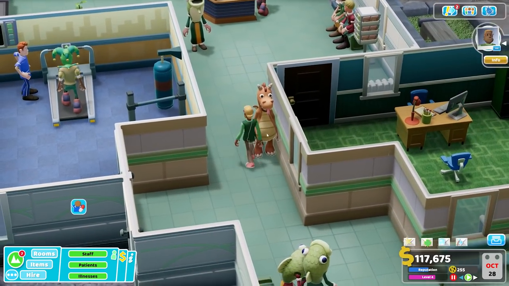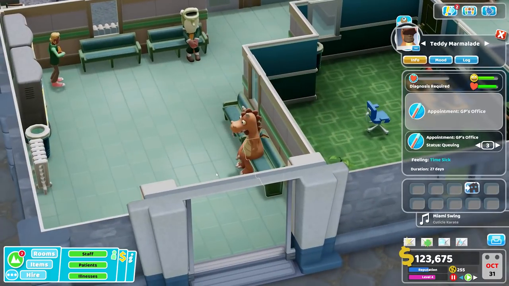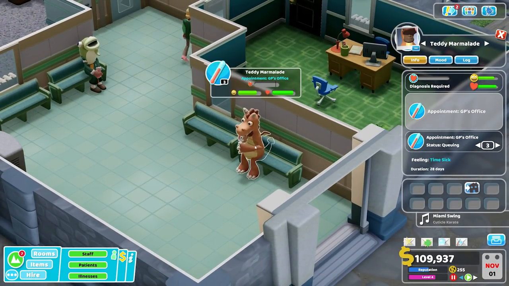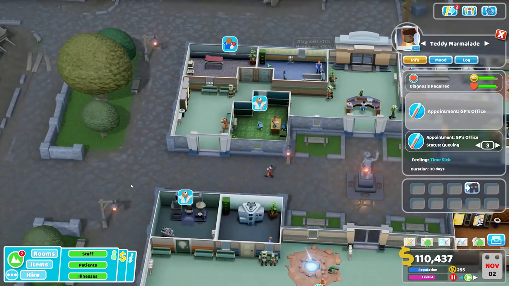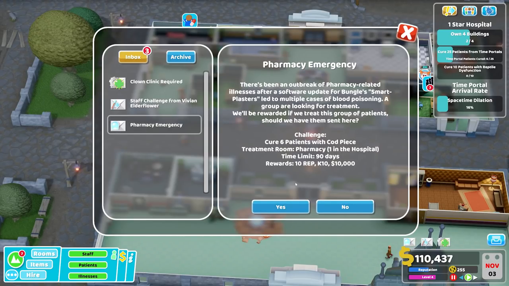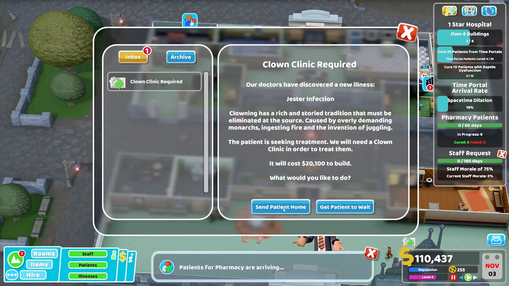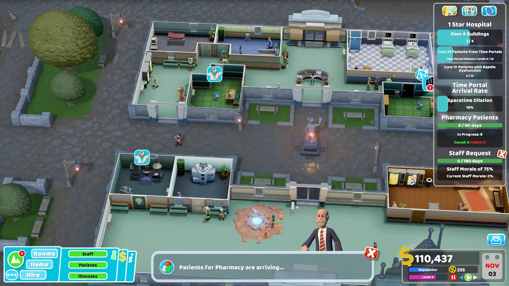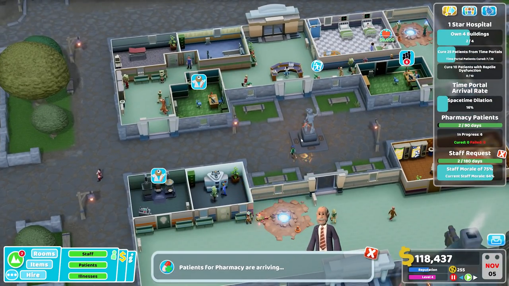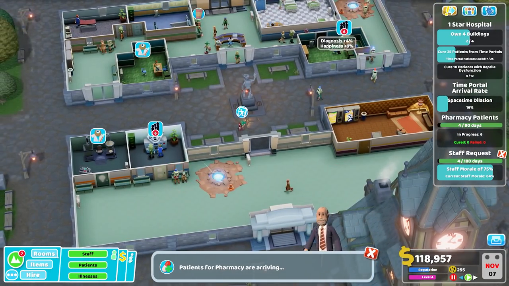Oh, is this reptile dysfunction? Aww, he looks really cute. He looks like he's in a costume. Oh, we've got all sorts going on here. Look, staff promotion, sure. New illness, mites of the realm, ward treatment, okay. Treatment room, pharmacy. Yeah, go on, we'll try it. Staff morale 75%, we'll have a go. What do they need? A clown clinic? No, go home, sorry. Oh, that's Jester, is it? Oh no, we need one of those then. Oh, I thought it was just a random clown person, but if the Jesters are gonna need a clown clinic, we will do it.